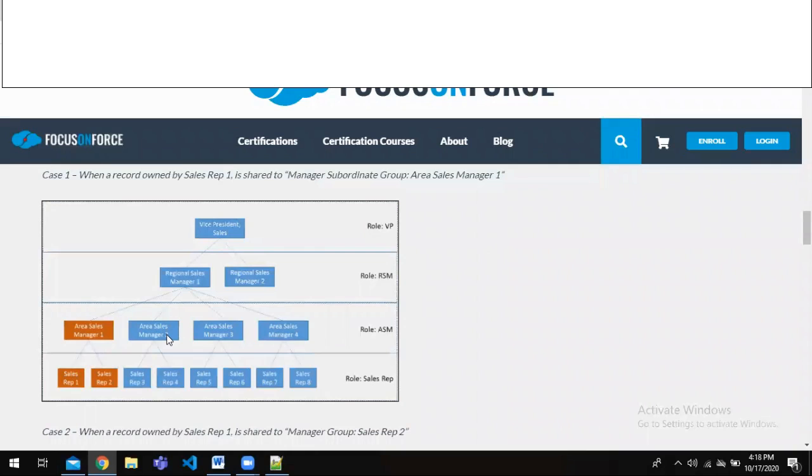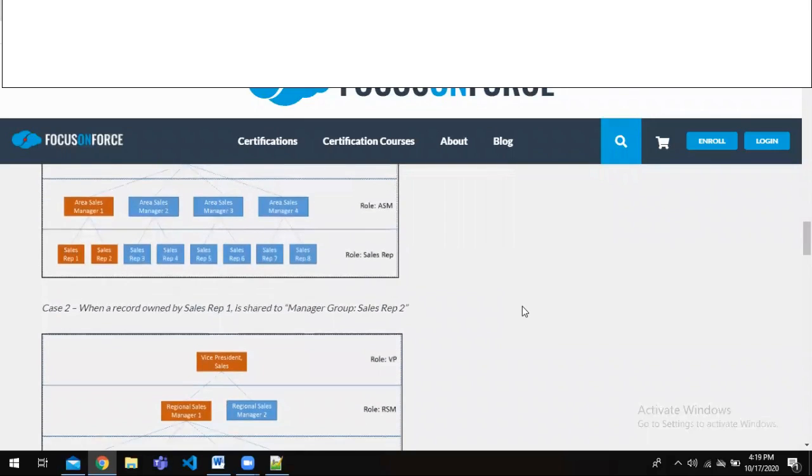But if we don't want that, let's say sales rep 3 created records I don't want to share with area sales manager 1, then manager groups come into the picture. Manager groups means only the specific manager of sales rep 1 will see sales rep 1 created records. But manager 2, even though in the same role, will not see them.